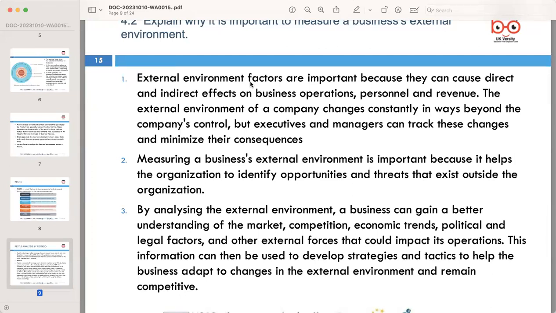The next one is evaluating threats and opportunities. The primary purpose of understanding and analyzing the firm's external environment is to evaluate the threats and opportunities in the industry. So these threats and opportunities are important for assessing the potential for growth, profitability, and volatility. So within the business, effective analysis plays a very important role in achieving sustainable growth in any industry.